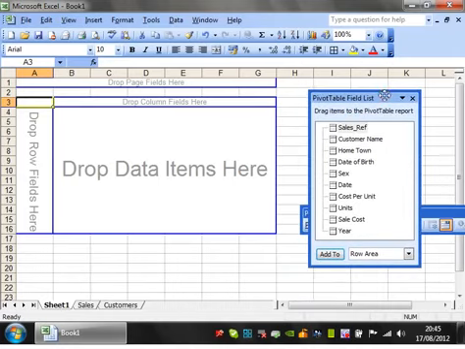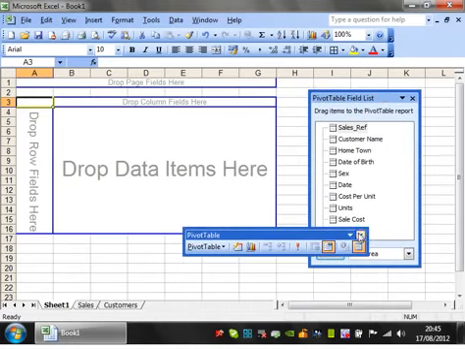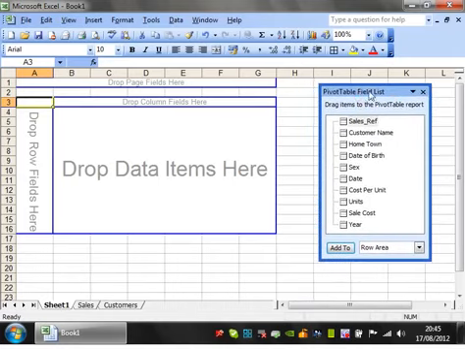And then you will come in and you will get a couple of toolbars. I don't want to get rid of this one. So you've got a list now of all of your column names, and then you'll see here that you've got a section or page that you can drop data items into. You also notice that it's gone onto a new sheet.